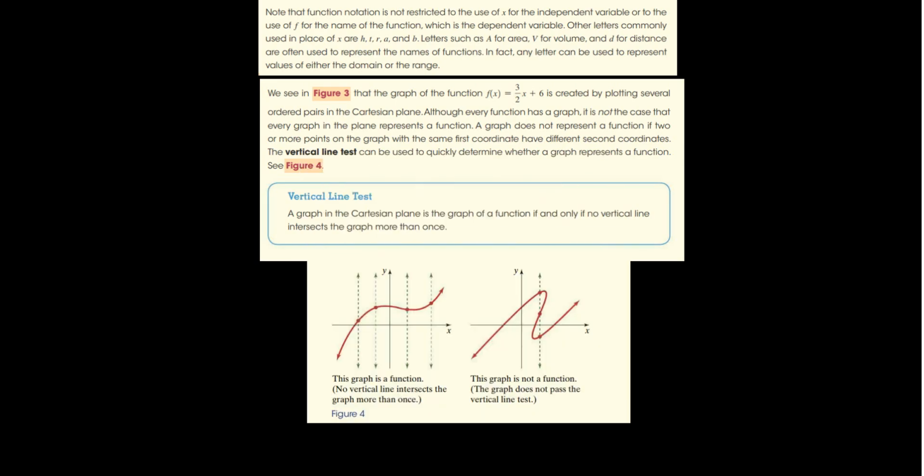So, an example of the vertical line. Looking at the red line here, that's the graph, okay? So if I were to take just a vertical line and intersect wherever I want it to, I will not touch that graph more than once. Again, the graph is the image, the red line, okay? I will not touch that graph more than once.